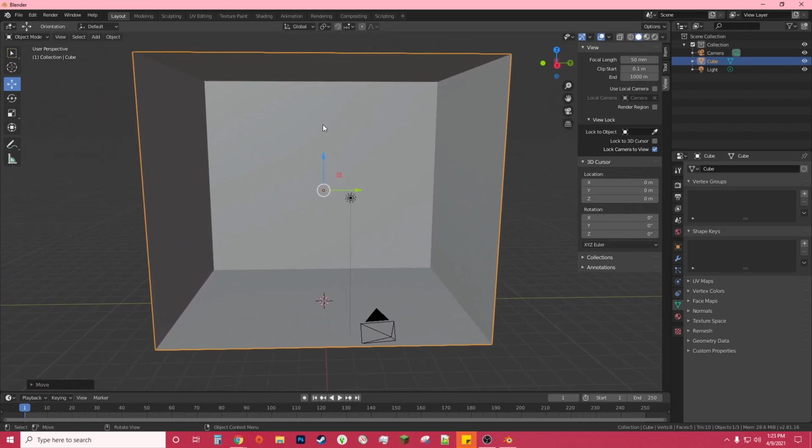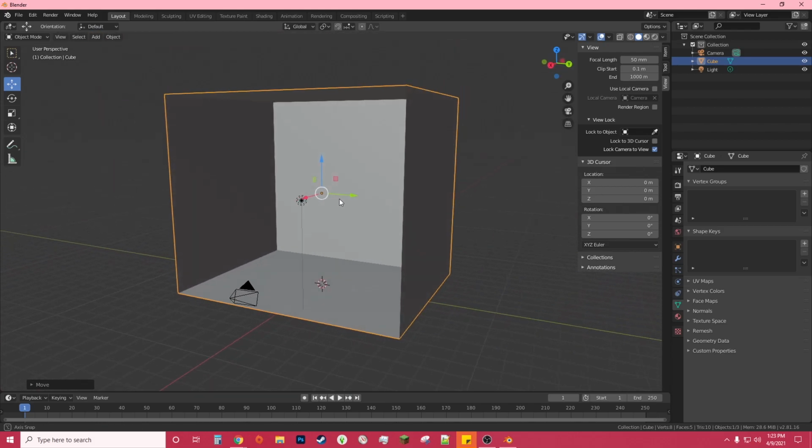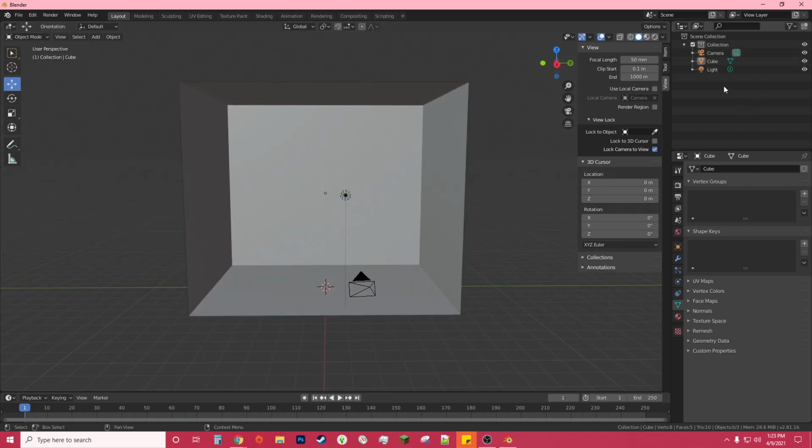Now that we've got that taken care of, let's bring in our sim. Now it puts it in its own collection when it starts. It gets its own base collection. We're going to add another one. This is just what I do to help kind of keep it all organized. I'll put my sim, and this is more if I have more than one sim, or if I'm building a room, I'll even add another one that says props or objects, just to kind of keep everything neat and organized.